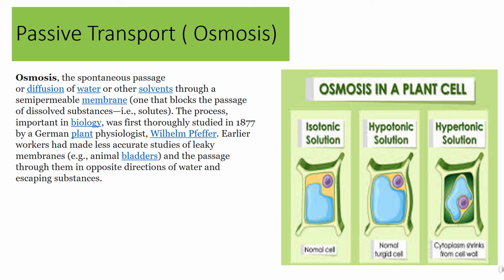It means that we are talking about the water level in the plant cell. In the first cell you can see it is a normal cell. In this one, there is a hypertonic solution. And after that you can see that the movement of the molecules continues until it reaches equality.